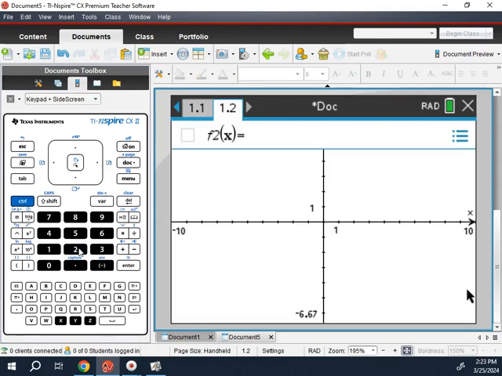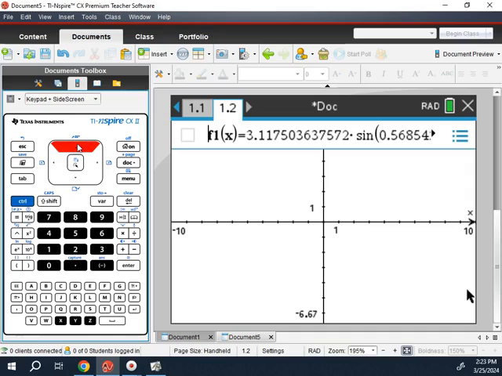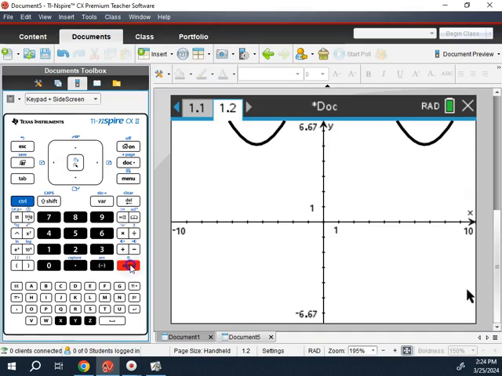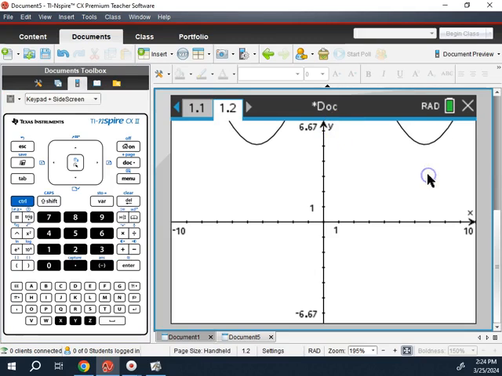Add a graph. Okay. When I do that, it starts me at F2. Why is that? Because I have my graph in F1 already, right? I can't see it, but when I arrow up, it's there. So if I arrow up to it and then hit enter, it'll show up. Now don't mess with your window because we can't see the maximum, right? That's okay. We know what the graph looks like. So isn't your maximum somewhere in here between these two minimums, right? So that's all I really need to know at this point.